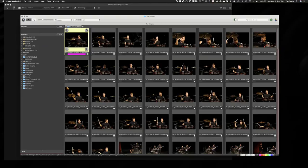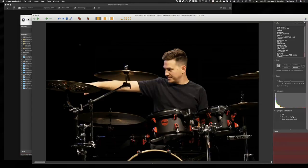So what I do is I go through and I pick the keepers. And I use keys 1, 2, or 3. I don't really care about the colors. It's just the order they come by default, which we'll call pink, red, and orange. So I do this really fast, and I'm literally just picking the keepers. Let me go in full screen. I'm going to go through, hit 0 to take the color off, and I'm just really looking for ones that aren't terrible.